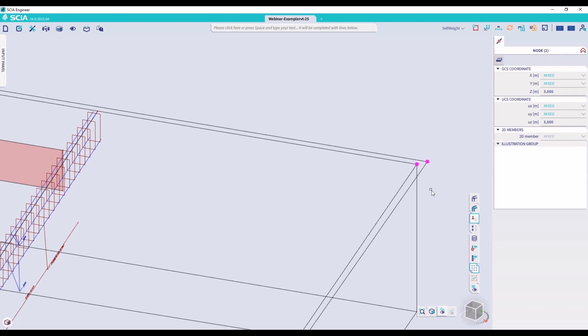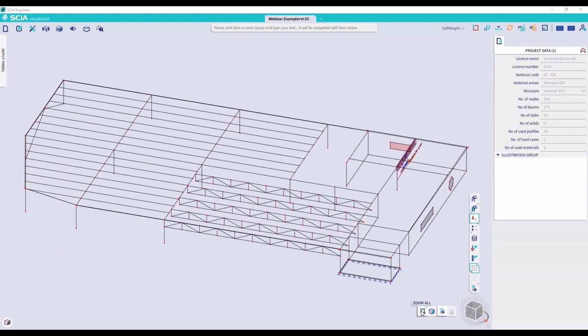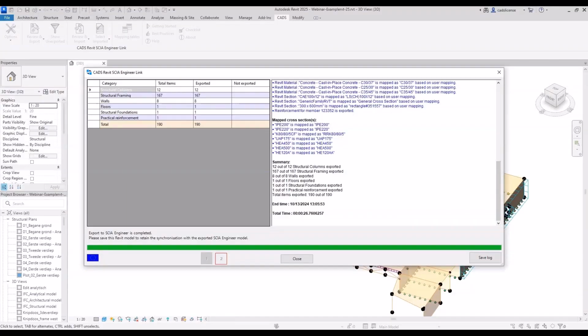A way to overcome this issue, as said, was by creating an analytical model as we did now and making an export of that analytical model. We are going to do this later on, but first we are going to discuss some of the export options. We will discuss these export options since they can have an influence on some of the properties you see here on screen right now, like the surface support and our openings.